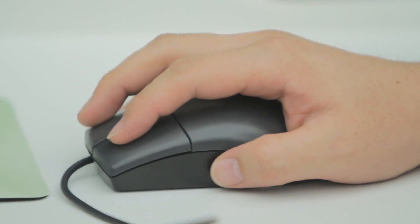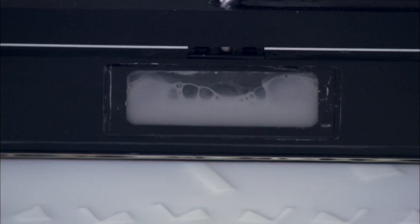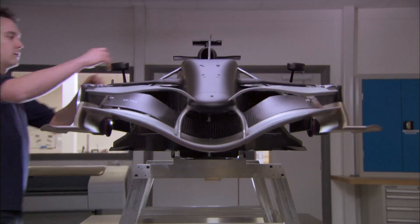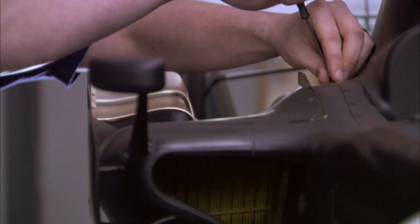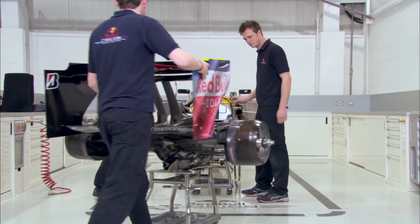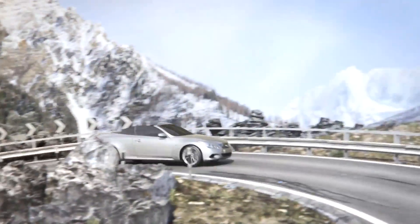I think we do have a responsibility to help advance technologies outside motorsport. We tend to do that by default, because we are always looking to improve the efficiency of all the devices on the car — be they gearboxes, engines, cooling systems — and the aerodynamics. Those improvements do read across to modern road cars.